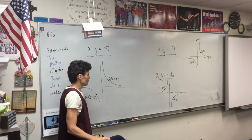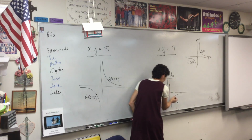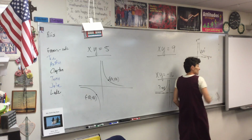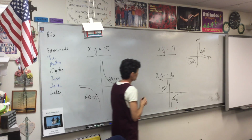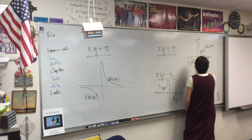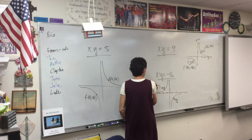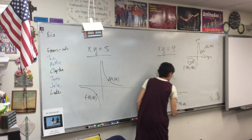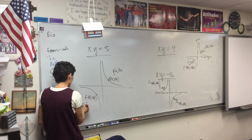Now what about the foci? Does it make sense to you that they would be located in that position? Or here, they would be located like this. The foci for this hyperbola would be (3 root 2, 3 root 2) and (-3 root 2, -3 root 2). The foci for this one: (-4 root 2, 4 root 2) and (4 root 2, -4 root 2). And for this guy, (root 10, root 10) and (-root 10, -root 10). Oh, yeah, I forgot about that.